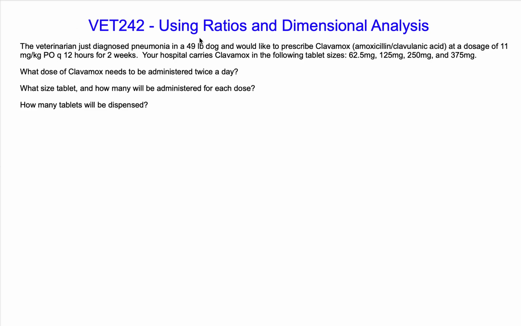So let's go ahead and pick apart this problem and pick out the information we need. We always are going to need the weight for our dose calculations. And then we're going to need the conversion factors, or the dosage, which is one of them. In this case, that's about all we need at the moment to answer the first question. So let's go ahead and start with the weight.